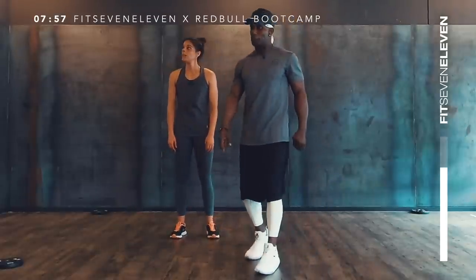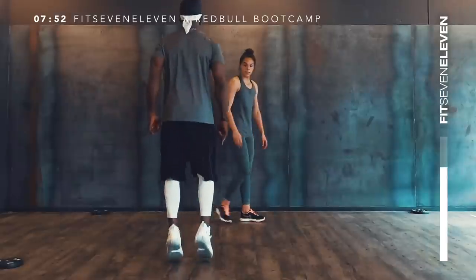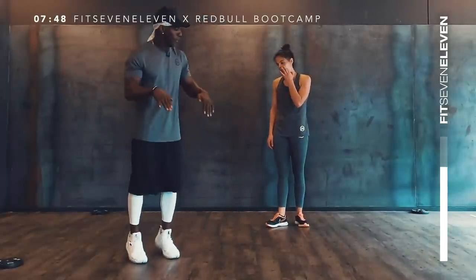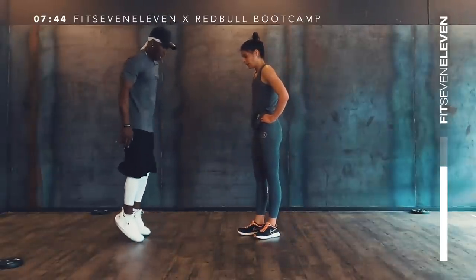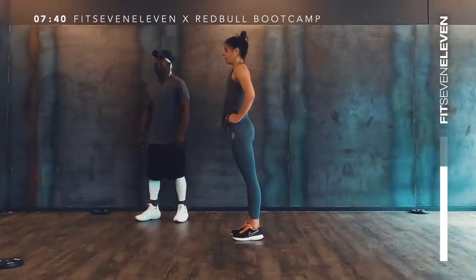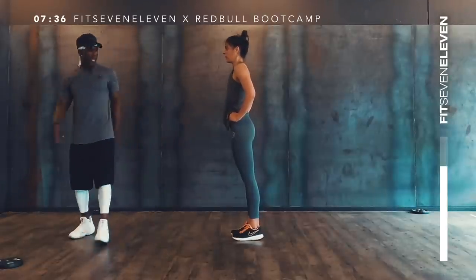Next exercise is for the same muscles. All I want you to do is jump. Jump, that's all I want. As high as you can. Stay up, stay up, okay? Starting in 5, 4, 3, 2, 1, and start.